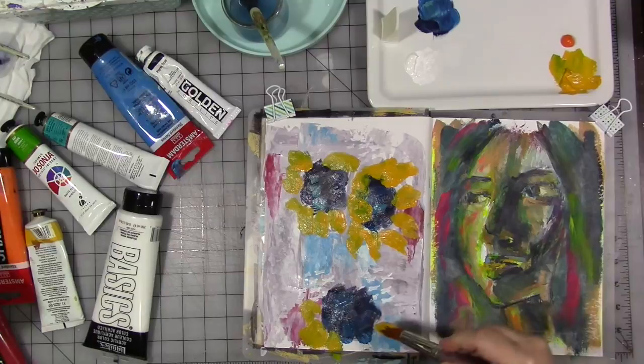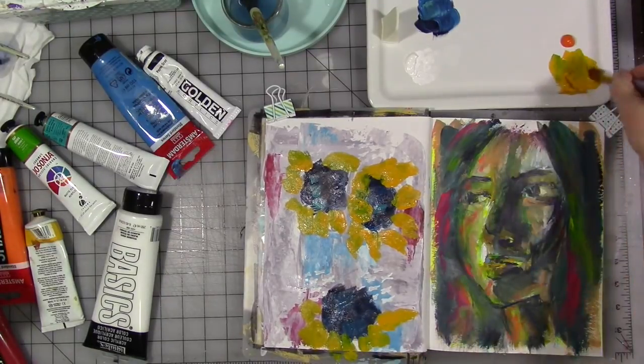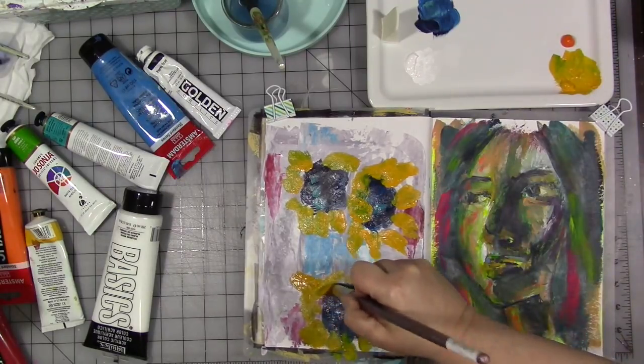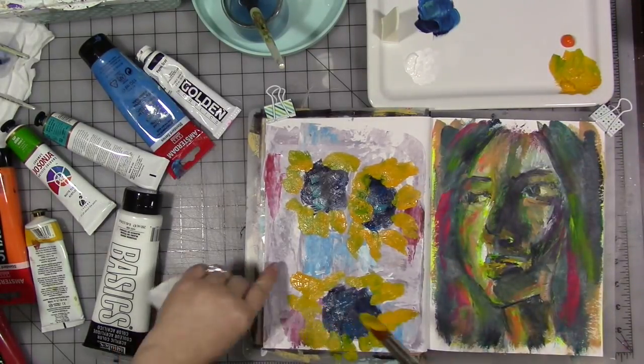What's your opinion? And when we come back in episode 2, I am going to do both images on a small canvas, one on each canvas. So we'll see what happens.